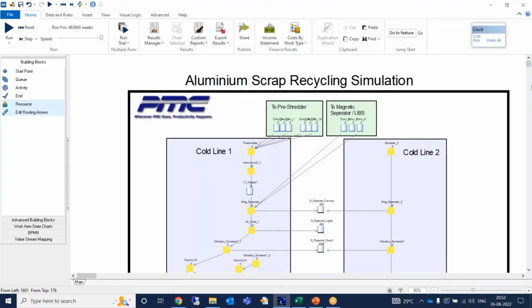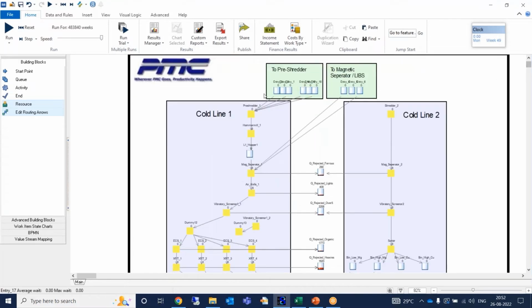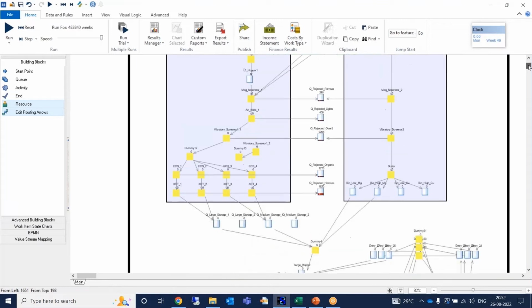All these green boxes in the simulation are the scrap entry areas. And this flows through a line where the scrap is cleaned. The scrap comes under different categories. Some are cleaner, some require processing. So the ones on the top here require processing, and they go through a coal line, which literally beats up the scrap and cleans it up.